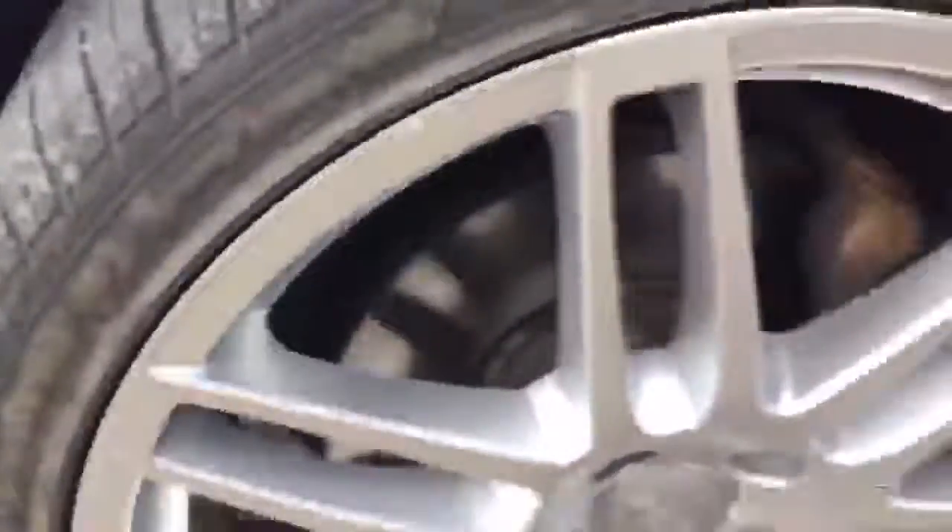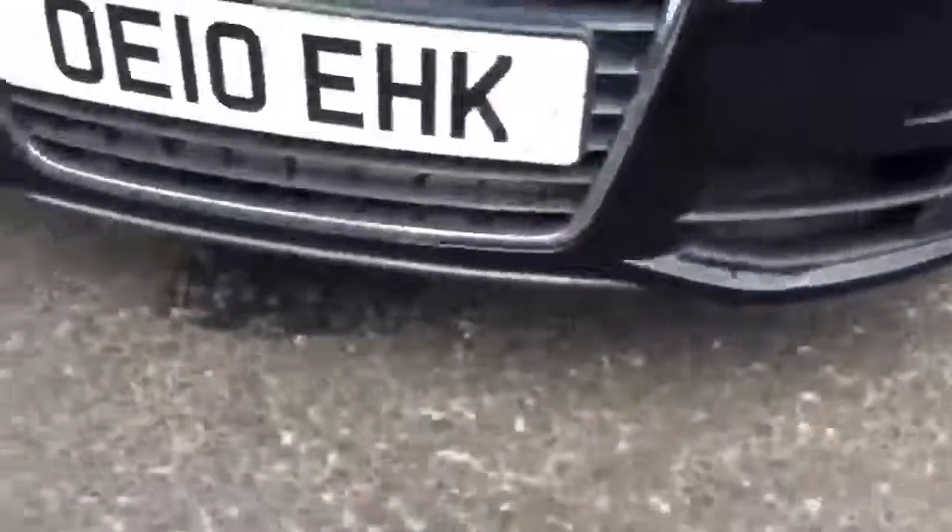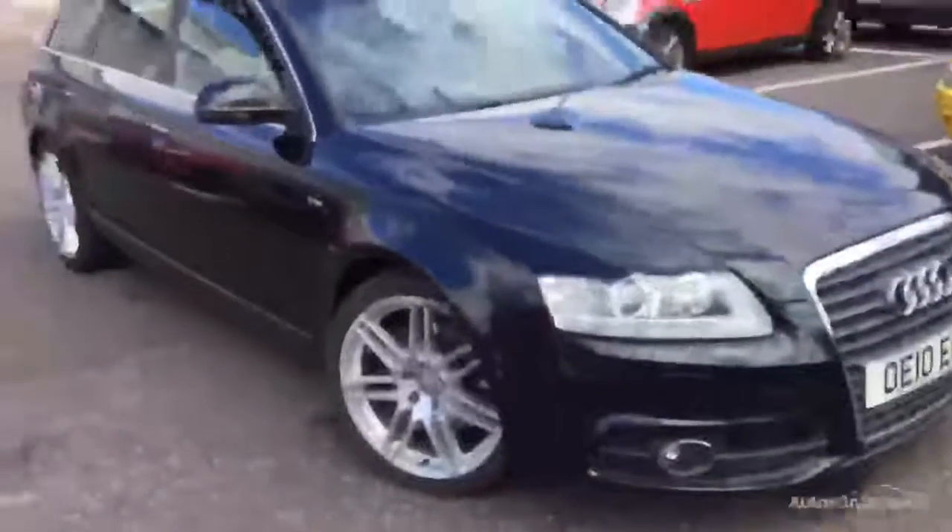Touch-ins to the door edge from some car park chips. The mirror is fine. There are some light scratches on the front, and the front tyre is again around three to four millimetres of tread. The front alloy on the nearside looks very clean condition-wise — no curbing or scuff marks at all. Moving around to the front end of the vehicle, there are a couple of stone chips around the front, but no signs of any damage, so just a few touch-ins will be required. There are LED daytime running lights and some stone chips around the bonnet.